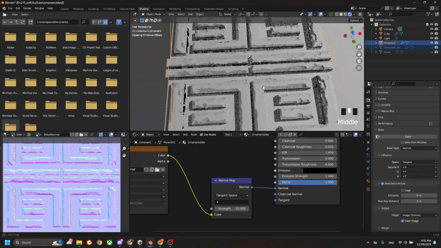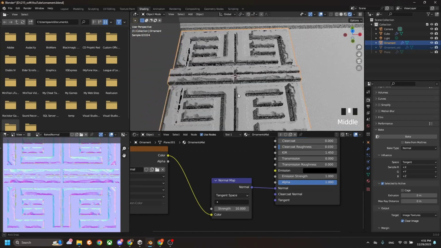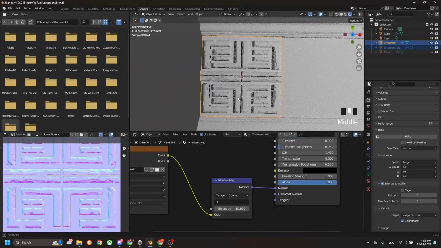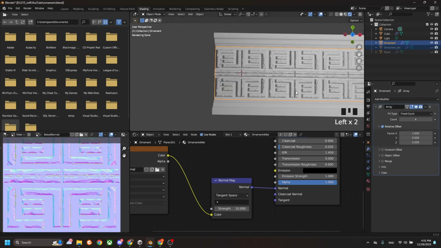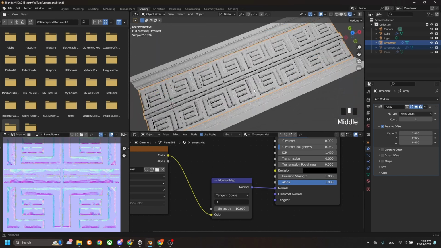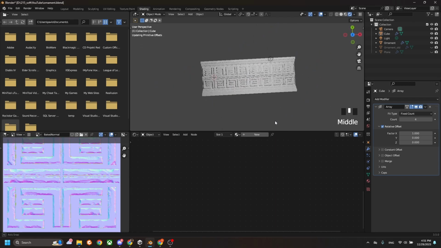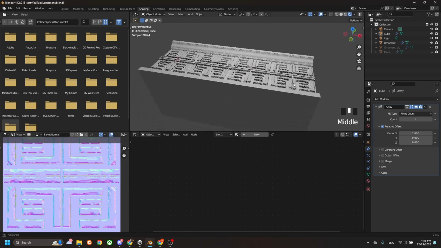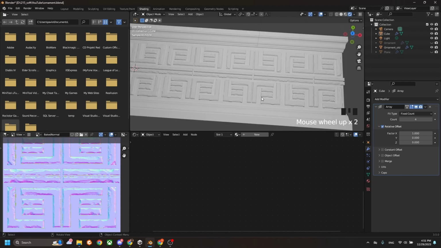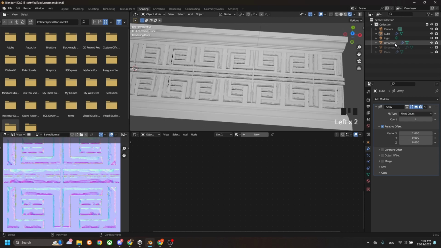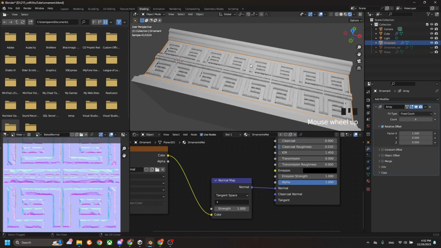So here it is. Yeah, we have something like this. From this part, of course, as you can see, depending on the light source, it looks kind of different, but still adding several those objects over the structure, we have something like this. Of course, it looks much better than previously, almost the same as here. Of course, the strength of the normal was increased to 10. Setting to 1 would be nice.